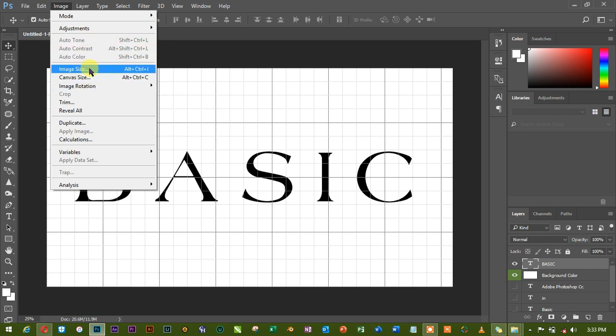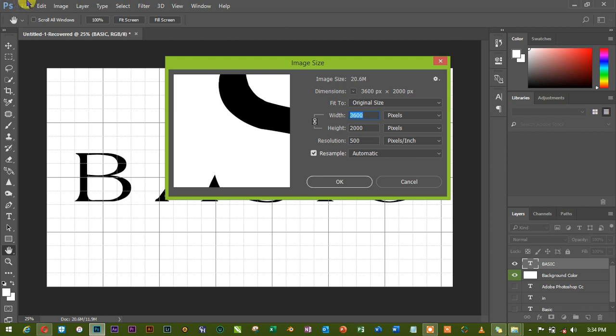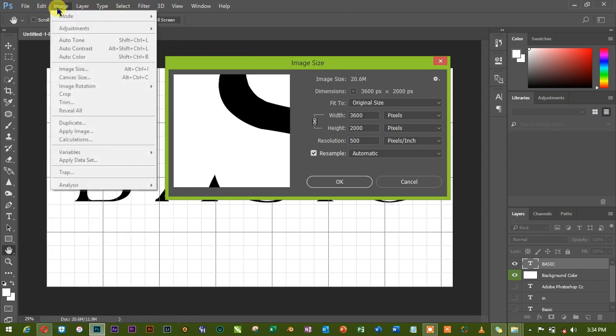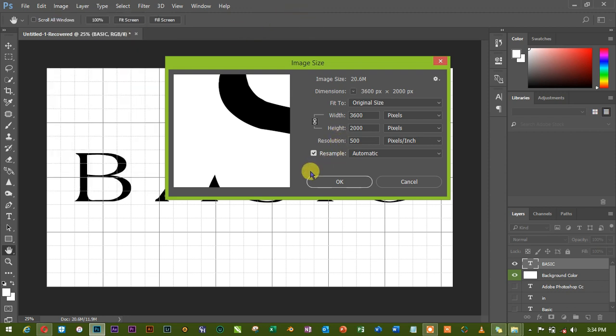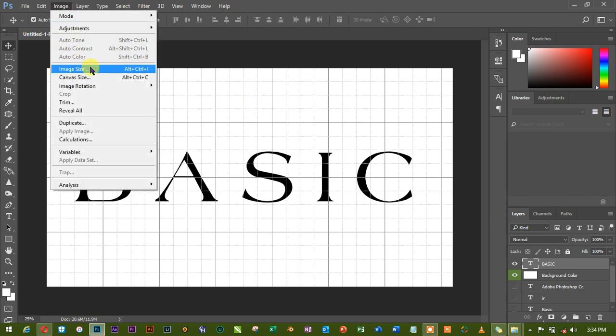Probably the image size is used when, from the initial time you created a new document, you fixed in some values, some pixel values or inches to make up your new project, the platform. So let's say along the line there was a mistake in your measurements. Probably you needed to add some figures or reduce some figures. So you don't need to go back to recreate a new document. What you have to do is just click on image, then image size. When you click on image size, this is how it appears. Then you resize the values, you resize everything that you initially forgot to put in. That's the importance of the image size.